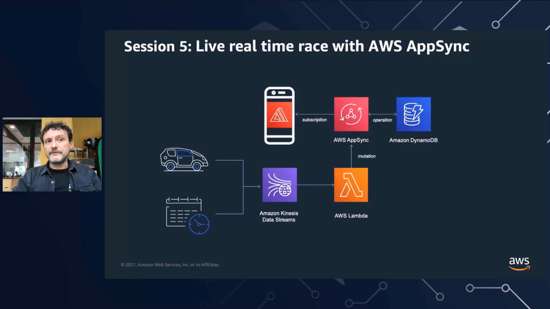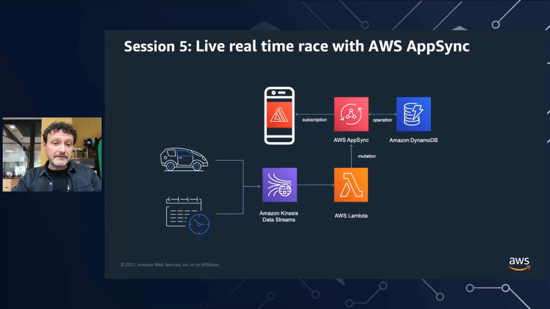Amazon Kinesis Data Streams is a perfect fit for this use case because it enables us to create a stream for the ingestion data. And the ingested data, we can split into multiple shards. So by leveraging these features, we can manage a very high volume of data, while providing real-time updates to our end users with the right frequency, based on the use case, based on the scenario that we want to address. Maybe it's a second screen application, maybe it's a live TV broadcast, maybe the application is used by an end user that is actually on the track.